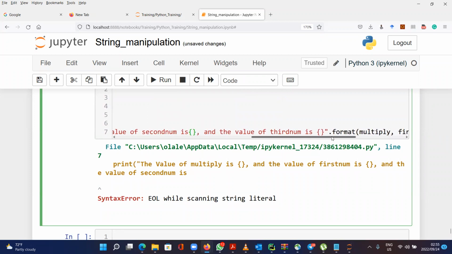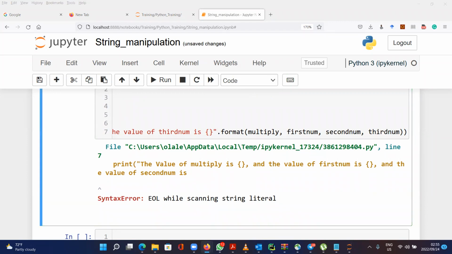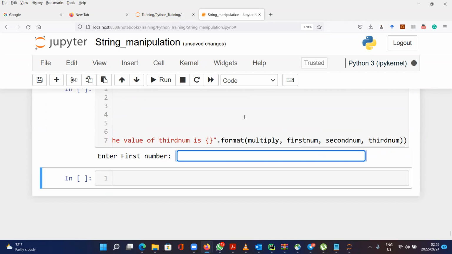And the value of third num is this, and after this quote, I'll say dot format. Does that make sense? If you run this, it will ask you to enter the first number, I say 45.